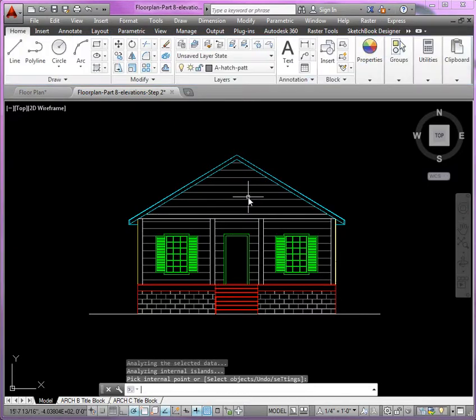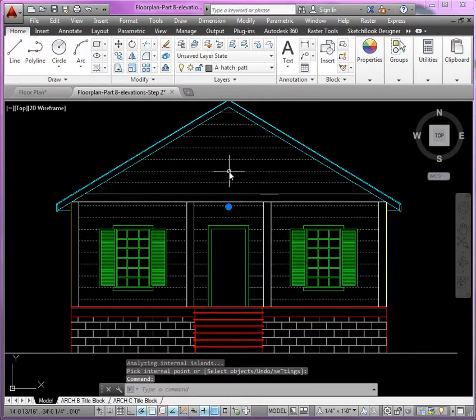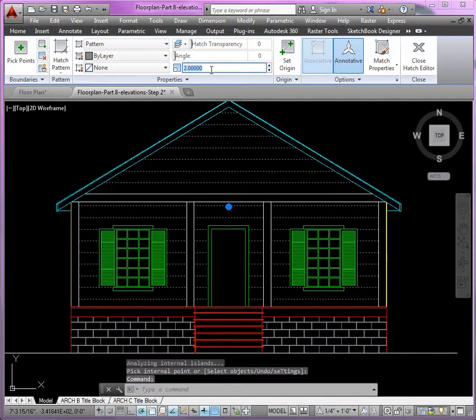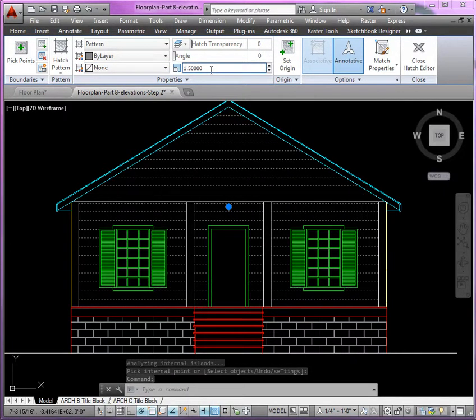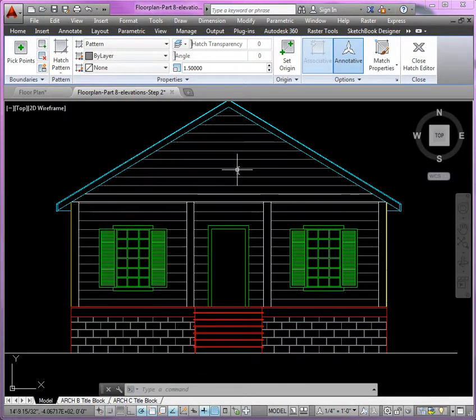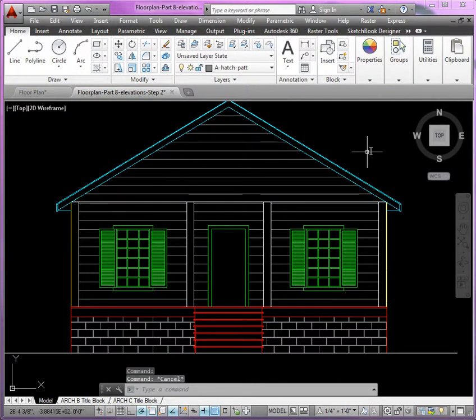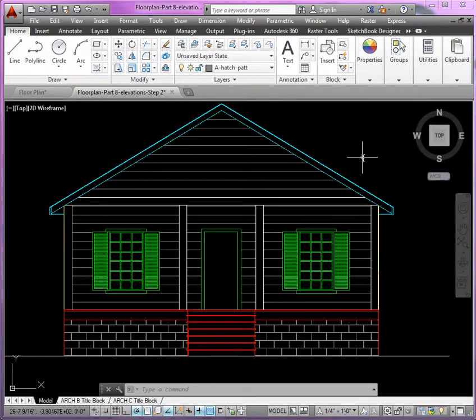Now remember, once I hit enter, I can always go back and make my adjustments. It's just like the associative array, right? So I just reset that back to 1.5 times. You could play with that just to give the right spacing that you're looking for. All right, so there's our hatch pattern.